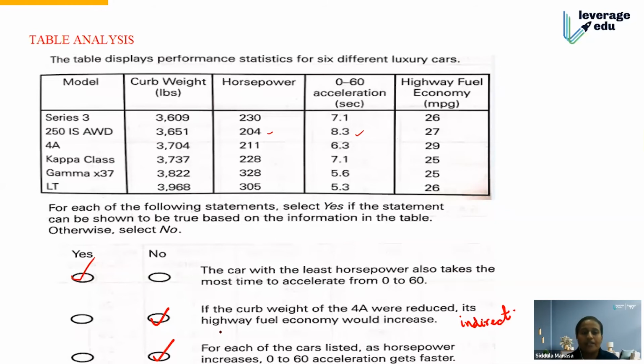This way, the table analysis might use this type of format for answering the questions, this type of prompt, right? So what I told, no partial credits. That means all the three statements have to be right in order to get a credit. You get one correct, no credits to whatever you have got as one right, because already two are wrong.